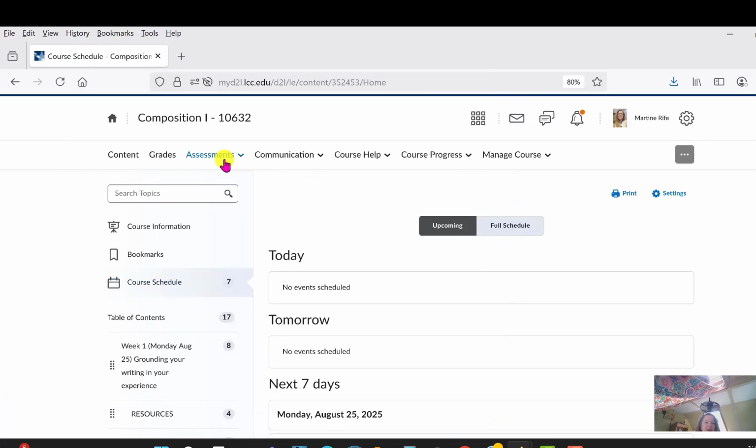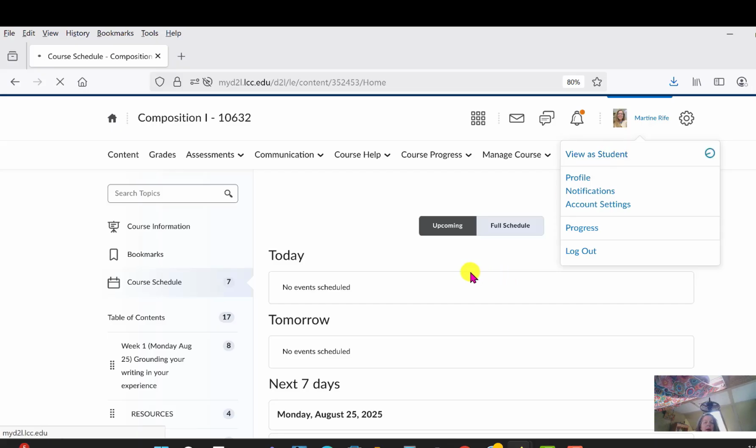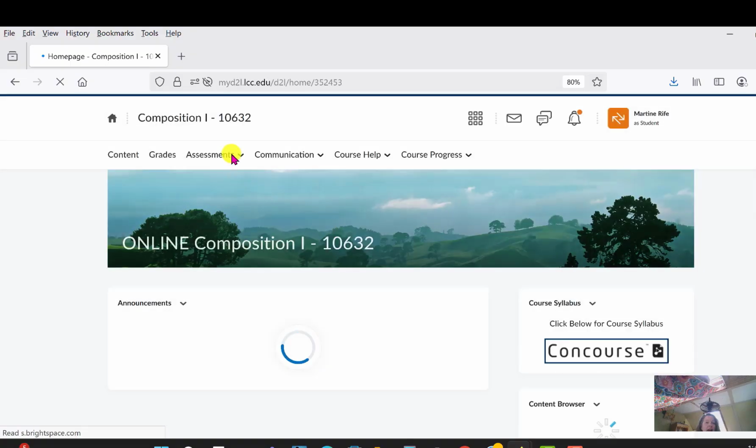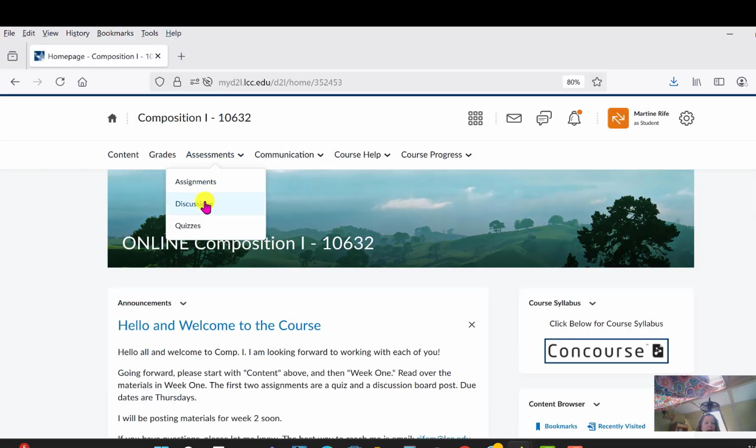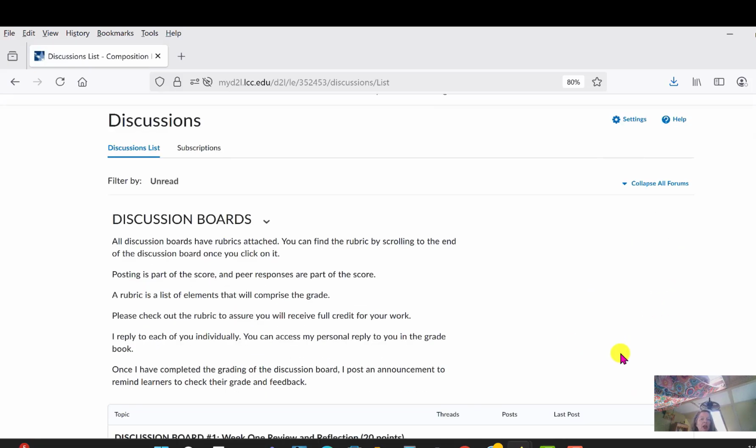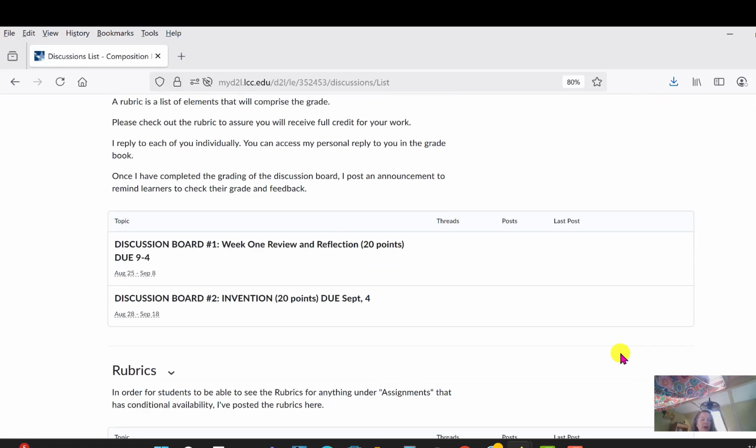You go to assessment, and everything that you do is either going to be an assignment, a discussion board, or a quiz, no matter what it's called. And I try to label them by how you do them. Okay, so the discussions right now, let me go into the student view. They're not all in there yet because I have to create them and fix the dates, etc. But you can see the discussion boards that we have so far.